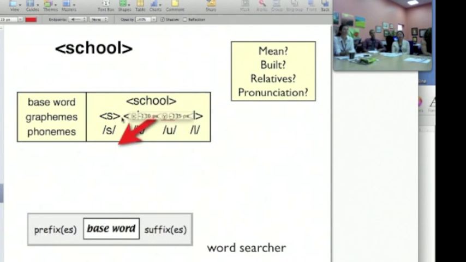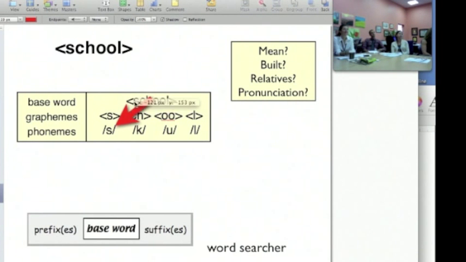Now, I have these symbols that are different than those. They don't have angle brackets, there's these slash brackets. Do you know what this represents? This S with the slash brackets? This is the letter S. What is this? It's the sound, it's a phoneme. This is the grapheme. So this is a grapheme, everybody say that.